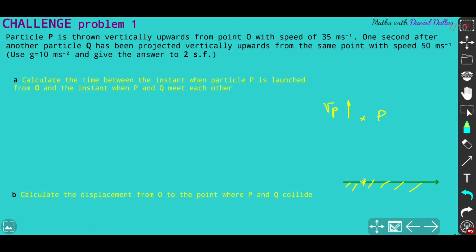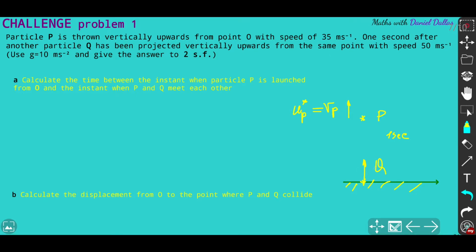that. Basically you start considering the situation from the moment when particle P has traveled 1 second, so 1 second after, and it's your starting position. No problem, you can start considering the situation from here. So you'll get the following picture. You get a point Q, you have the point P, so you have a sort of initial velocity. That's going to be the initial velocity for the first consideration, marked probably as U_P star, because it's not going to be 35, right? You need to calculate this velocity.